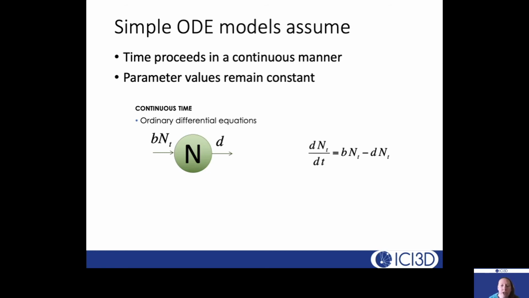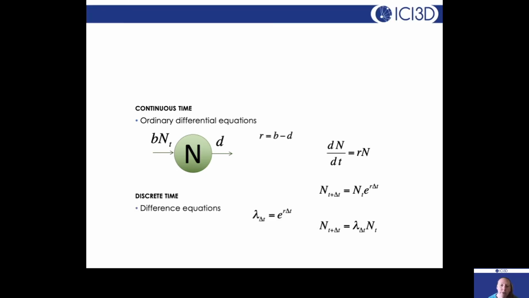This is what the differential equation version of this model looks like. It can be simplified further by writing B minus D as R, a quantity known as the instantaneous intrinsic population growth rate. This equation can now be solved analytically by integrating from some time t to a future time t plus delta t. Doing this gives us a natural way to move between a differential equation formulation of the model and a discrete time formulation that allows you to represent processes that vary in time, such as seasonal birth and death processes, by averaging across temporally varying parameters for some specified delta t.